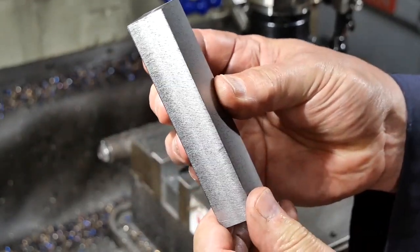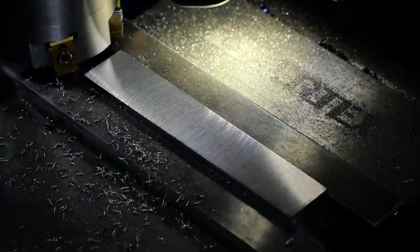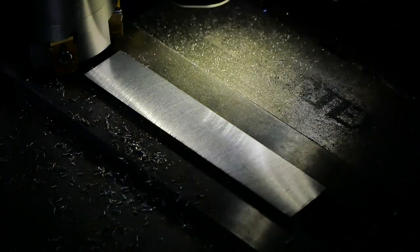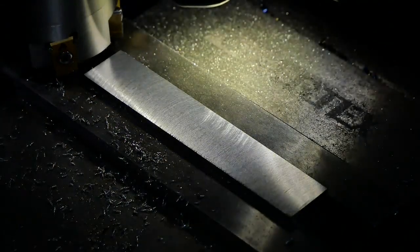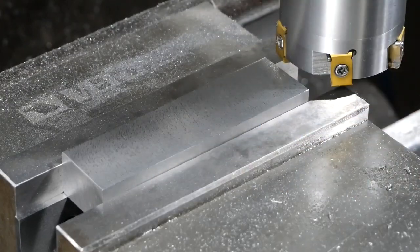I've got to do the surface finishing now, bring it to its final size. Okay, so I've just run over that with my homebrew cutter, and it's cleaned the face up very nicely. Okay, so this is the fourth side, taking a 0.2 cut, and hopefully we'll finish up to size.